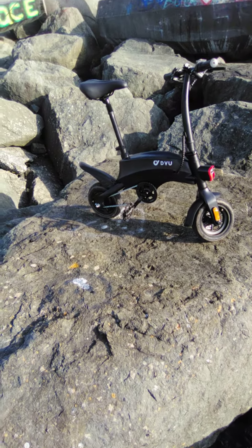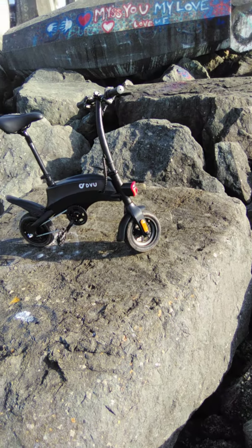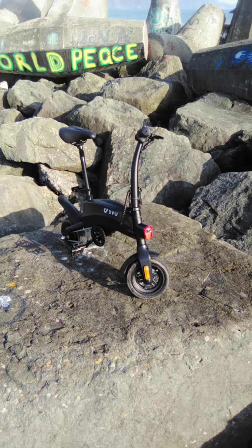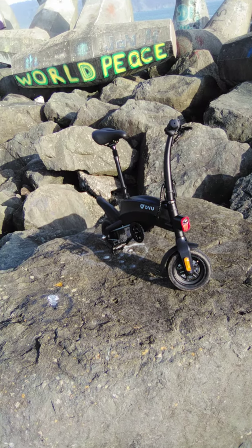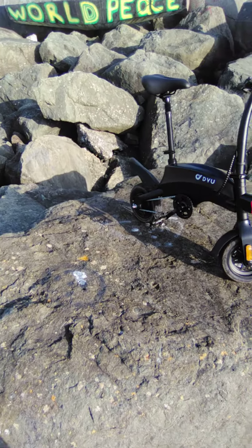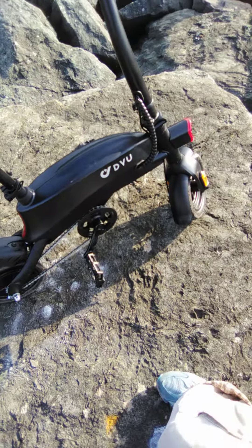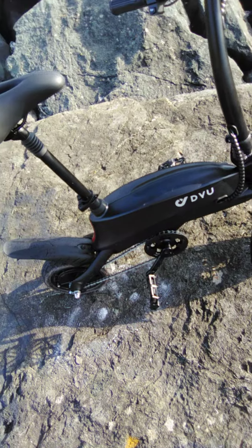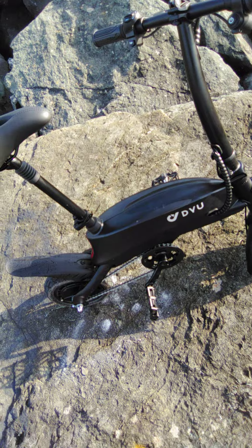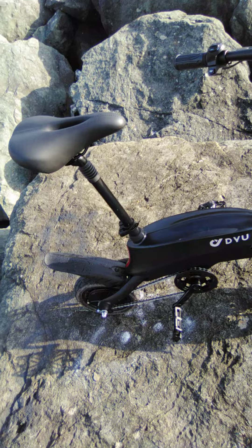I've never used a bike with electric pedal assistance before. I tried it up some hills and didn't think it could make it, but it was just simplicity — it's great. A lot of people say the tires and wheels are too small and wish they had off-road tread. I'll probably get off-road tires eventually, but they work fine for going off-road on trails and they go over larger rocks pretty well.